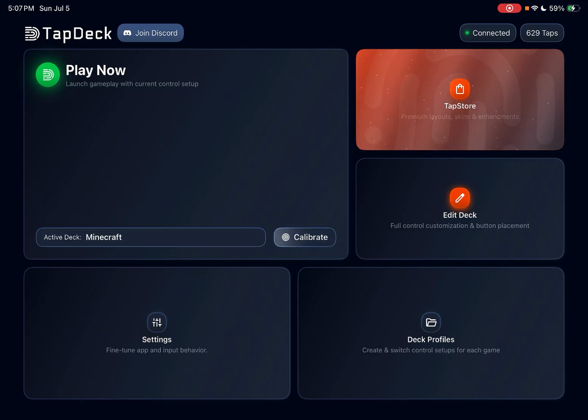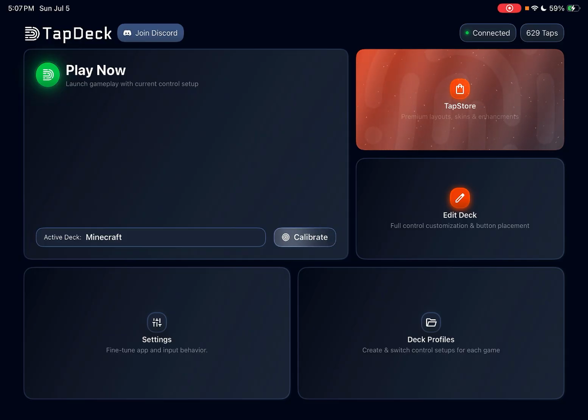If you go over to the right, you can see the status. So right now it says connected. That's because I have it plugged into my computer and everything is set up. I'm going to have a tutorial on how to connect, but really it's very simple. But for those who need it, I will have that tutorial up on YouTube soon.